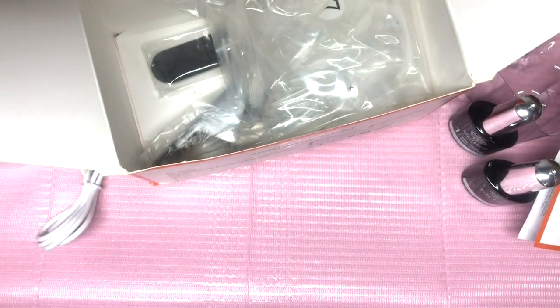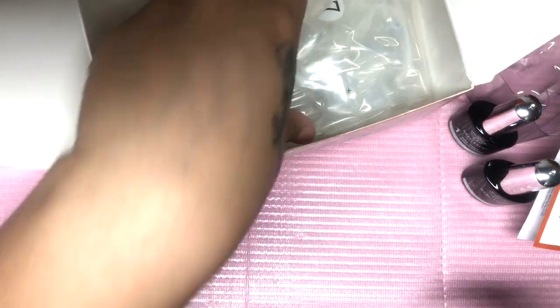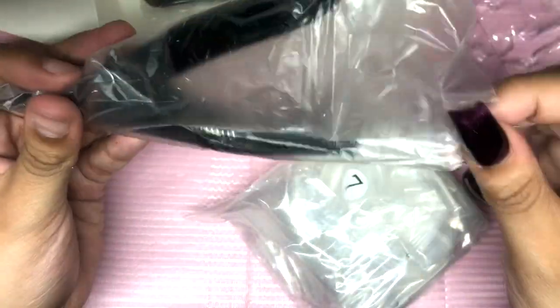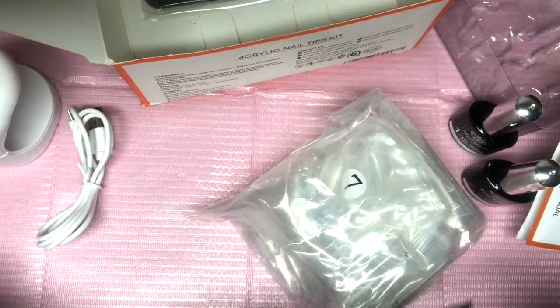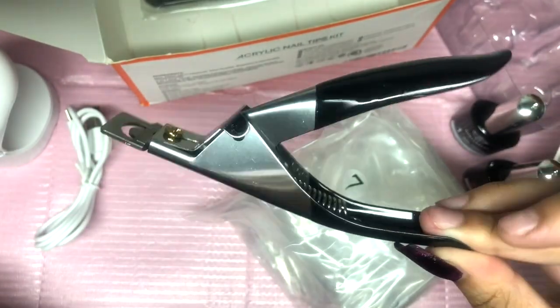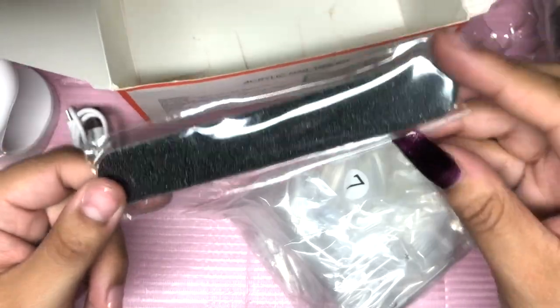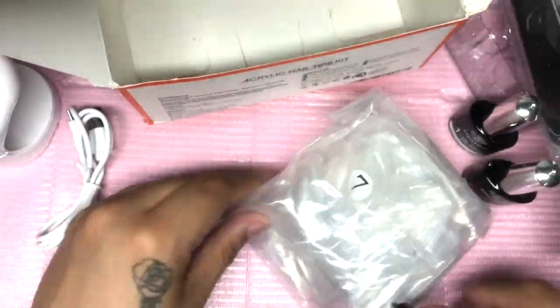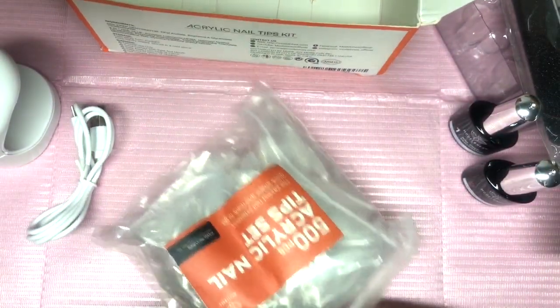I'm sorry, I have a feeling that the camera is looking blurry for some reason. I don't know what it is, but this one also comes with a nail tip cutter, which is really cool because the other one didn't. I think this is actually something new. The other one didn't incorporate this, so it's really nice. And then we also get your standard file, and we get a bunch of nail tips. We get 500 nail tips, so that is honestly amazing.